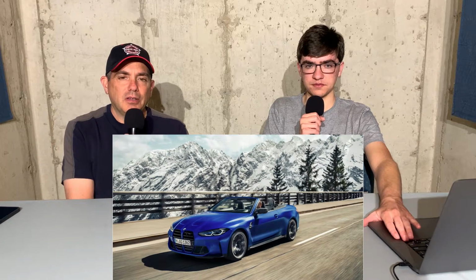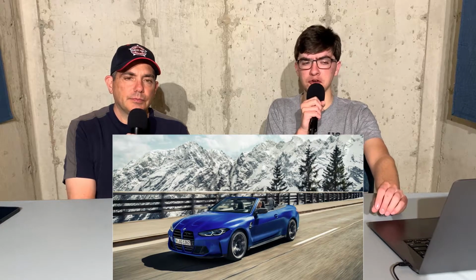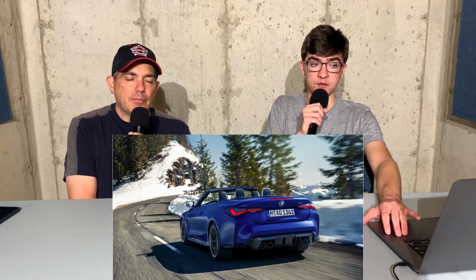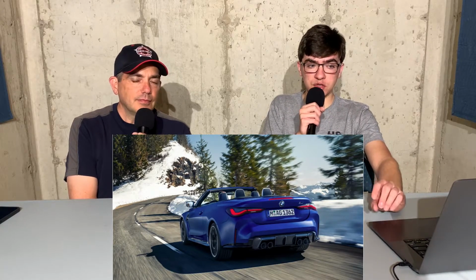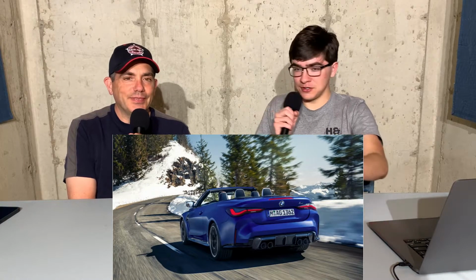So with that, the soft top is said to be 40% lighter than the predecessor's, and it lowers the center of gravity as well as improves agility according to BMW. The car is exactly the same mechanically as the normal M4, but keep in mind the awesome Active M differential allows you to switch from 4-wheel drive to 4-wheel drive sport to even 2-wheel drive for sliding. Isn't that awesome? You can just change it to drift mode. That's sick. It's so cool. Now this next one is big.